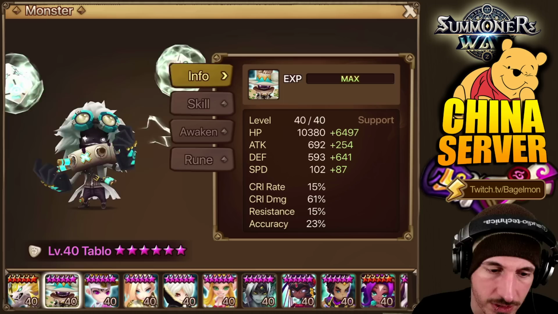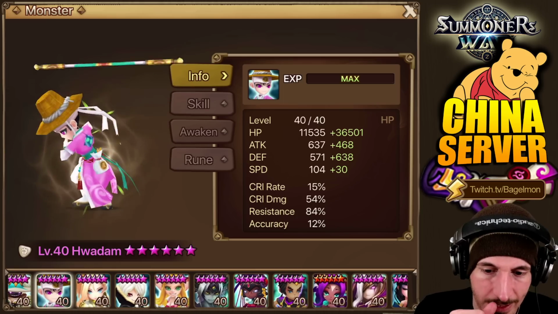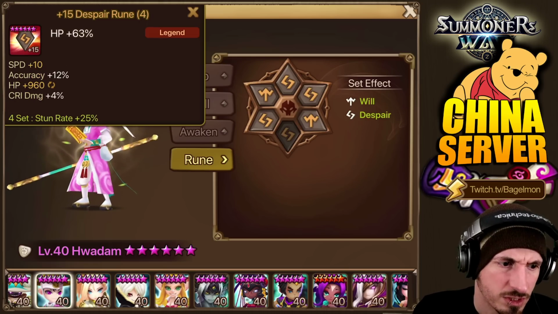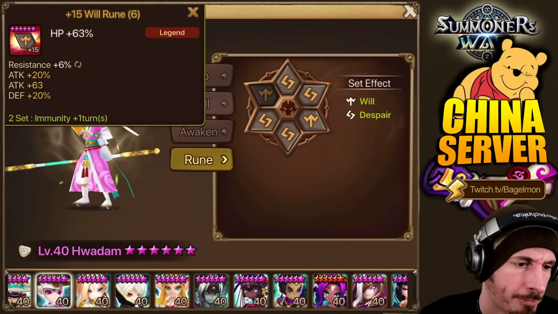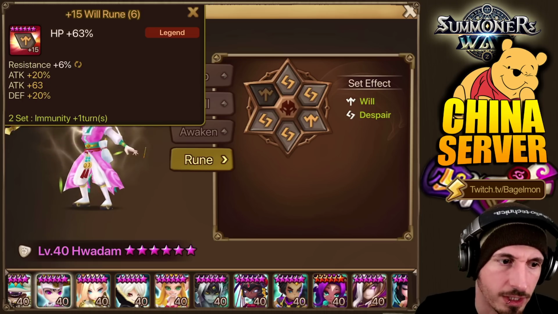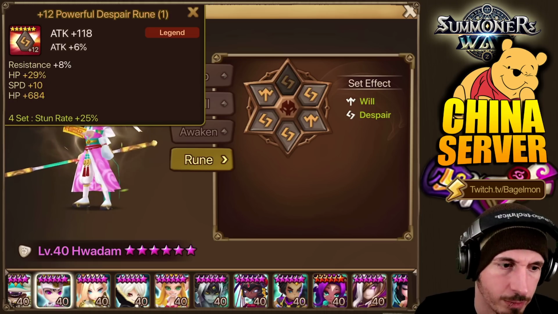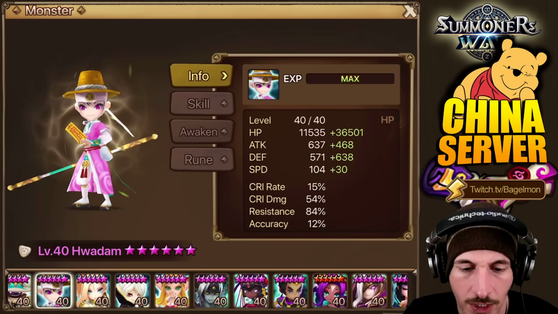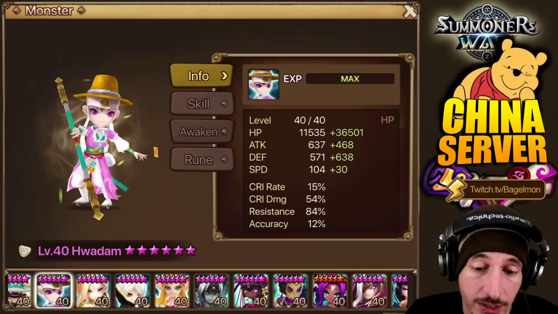That's not runed. This is not runed. This is just super tank. Actually, I was expecting a little bit better. But this is fairly common for a triple HP Huadam. He doesn't need a whole lot of speed because he doesn't need to take turns. His passive activates regardless of the turns. Fairly tanky, though.